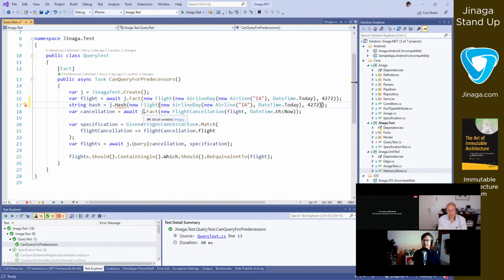So in the process of serializing it, it's computing the hash, and then inside of j.fact in JavaScript, it's creating another data structure that is associating these fact instances with their hashes. And so j.hash is able to access that data structure in order to say, oh, that's a particular instance that I've returned. What was the hash that I associated with it? And it doesn't have to go through the computation again.